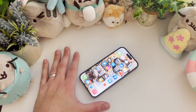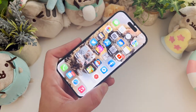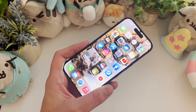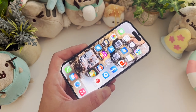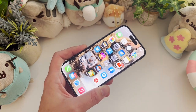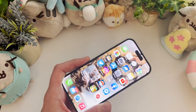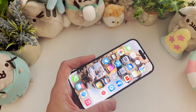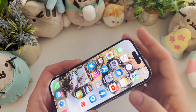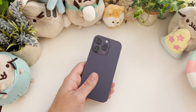Hopefully this improves — they've got to get it done. You can't go backwards on battery life. I understand you're better than everybody else, but that doesn't give you a pass to take a step back. I was at a place with the iPhone 13 Pro where I could wail on it for everything without worrying about battery. I was doing turn-by-turn navigation, four hours of screen-on display, and it only used 50% of battery. On Android I'd have to plug that in. Don't take that back from me. If there are efficiency issues, optimization issues with iOS 16, get it sorted — that's something people got used to and certainly pay for.